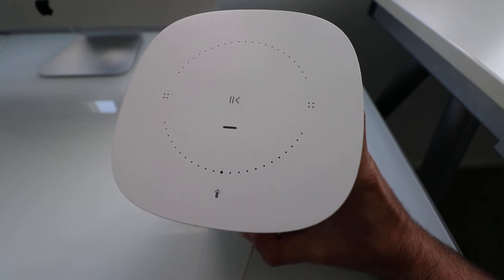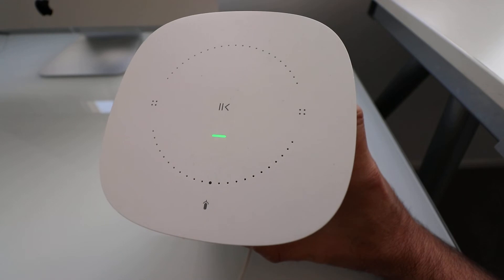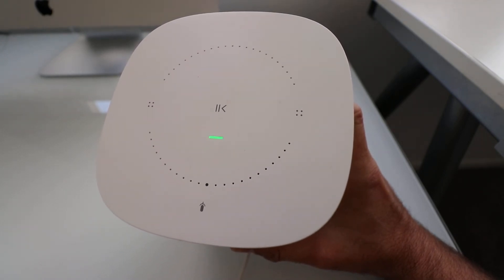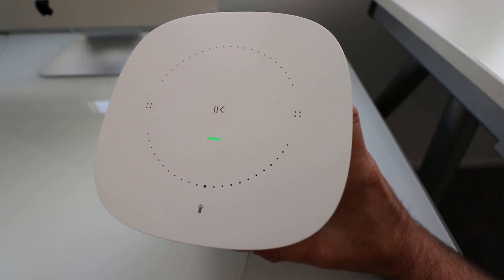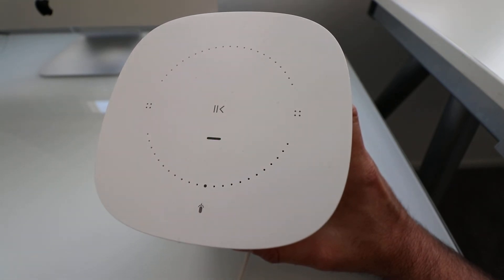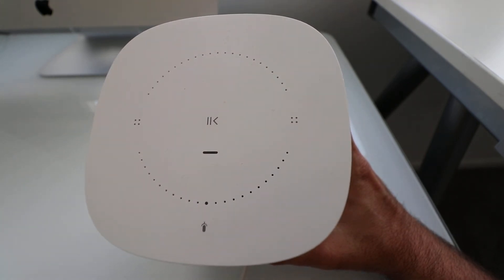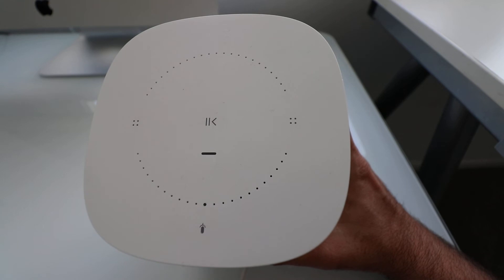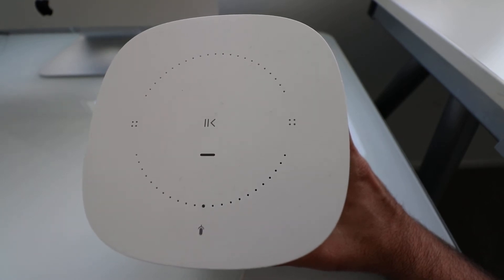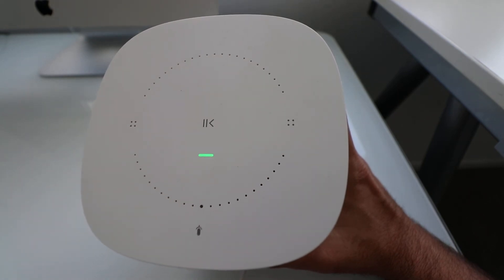That means that this is now fully reset. Once this Sonos speaker goes into this green or yellow light, it means that the speaker is reset and is ready for factory setup. You can start this up just like a normal speaker. All the personal information is cleared off of here, and this Sonos speaker is ready to be set back up by a new user, to set up new Wi-Fi network settings, or to move it around your house wherever you want to place it.